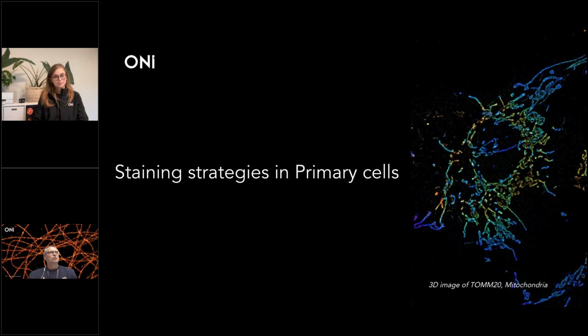Ideally, if you are putting your tissue on a cover glass and then staining from the top, I would recommend putting a thin cover slip on top, like number 1, as I mentioned in the beginning, and then reversing it and imaging it that way. Because that's the best way, as your staining will depend on how deep you can go. In a tissue, you might not be able to penetrate through the whole tissue, compared to cell lines, which are more transparent. So ideally, I recommend that you do the staining on the top, put a cover slip on it, flip it upside down, and image it, which means it will image the top part of your tissue.